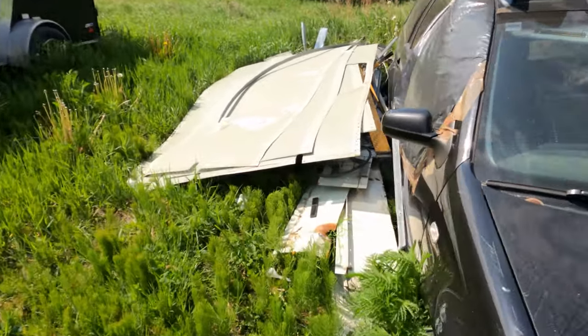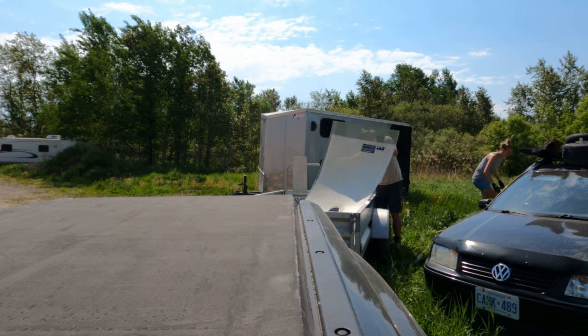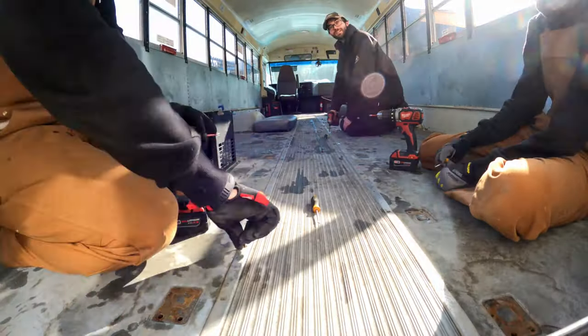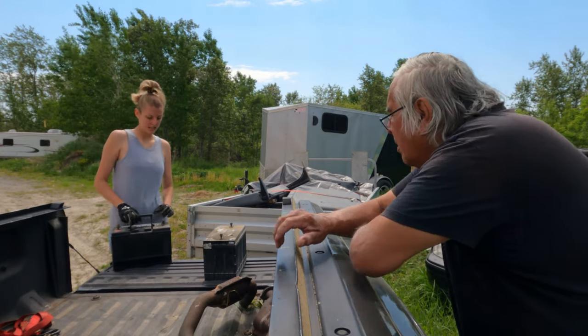At this point we thought everything that needed to come out of the bus had already been taken out, so we decided to load up the trailer and bring everything to the scrapyard. Here's a list of everything we brought: sheet metal from the roof, sheet metal from the walls, trim pieces from the floor, front half seats, an abundance of screws, a swing arm with the motor, and batteries. We offloaded 1,412 pounds of scrap metal and made $490.30. We had a couple of catalytic converters from a truck in there — that's about half the money. But you can probably make about $200–$250 on the scrap metal from your bus.